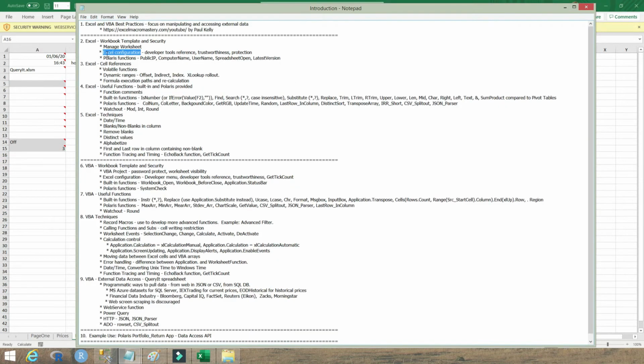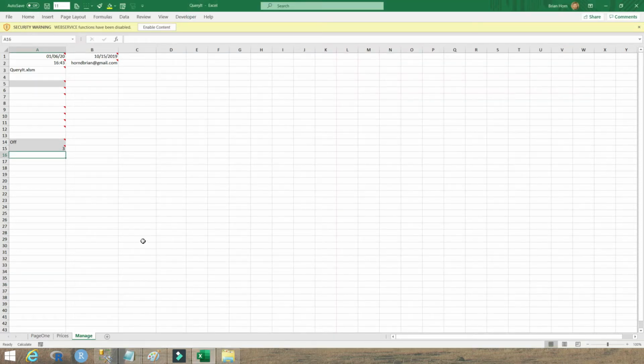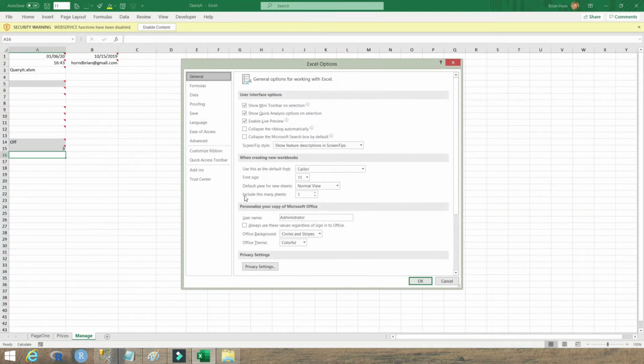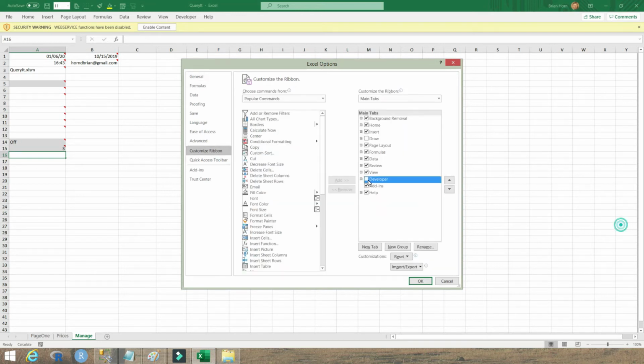And next we're going to talk about this general Excel configuration. First off, if you notice in this QueryIt spreadsheet, we do have up here at the top a menu tab for Developer. That's not shown by default, so you want to have that typically shown so that you, the developer, and even your end users, if you allow them to go into this Developer tab, can easily find that tab. So you go to the options and you do Customize Ribbon, and then you just want to make sure this Developer tab is being shown.